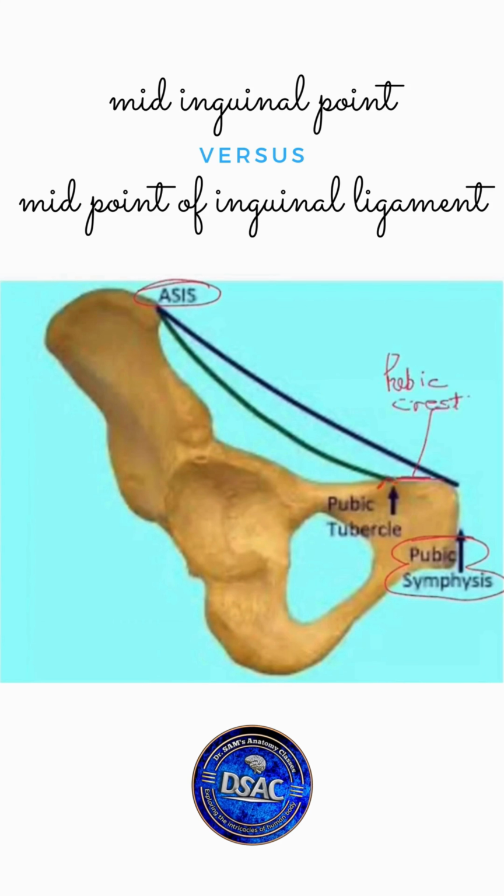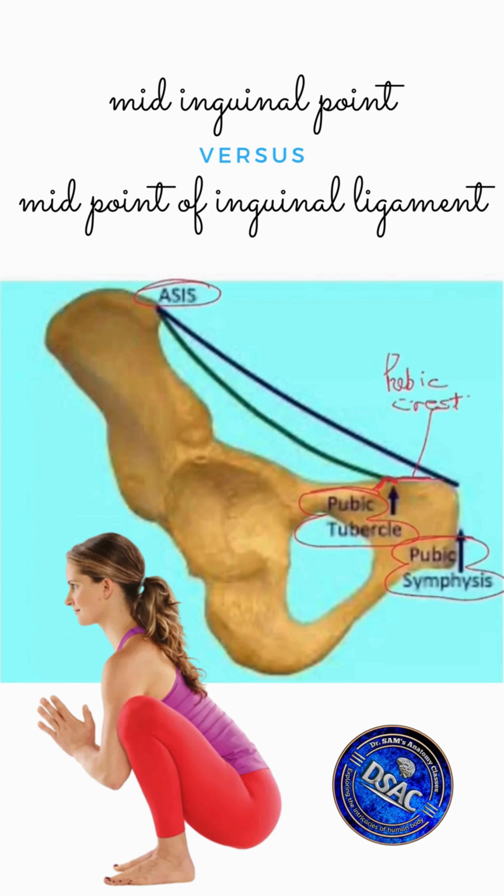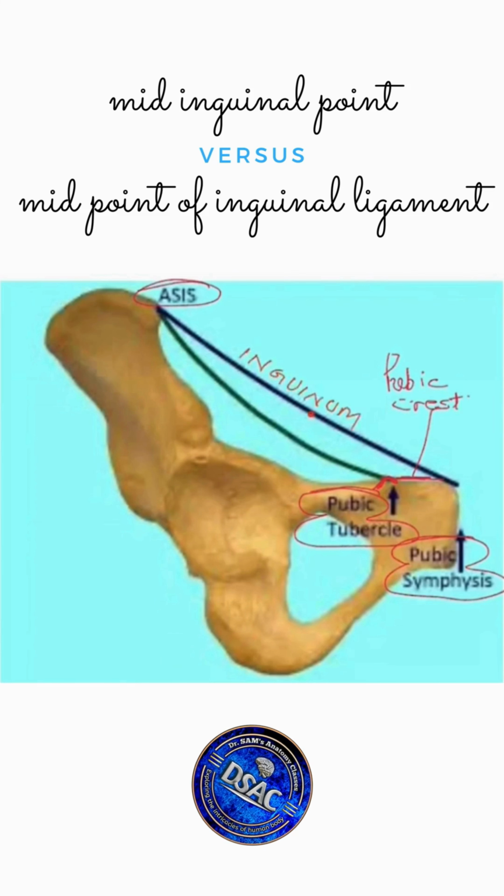And there is a prominence here, the protuberance lateral to the pubic crest, called the pubic tubercle. So the two terminologies: from ASIS to the pubic symphysis, the line or the fold created when you completely flex the thigh, right? Complete flexion of the thigh is when the front of the thigh touches the front of the abdomen. That happens when you're sitting in a squatting position, and that fold created is called inguinum. So the midpoint of inguinum will be somewhere here, and this point will be called mid-inguinal point.